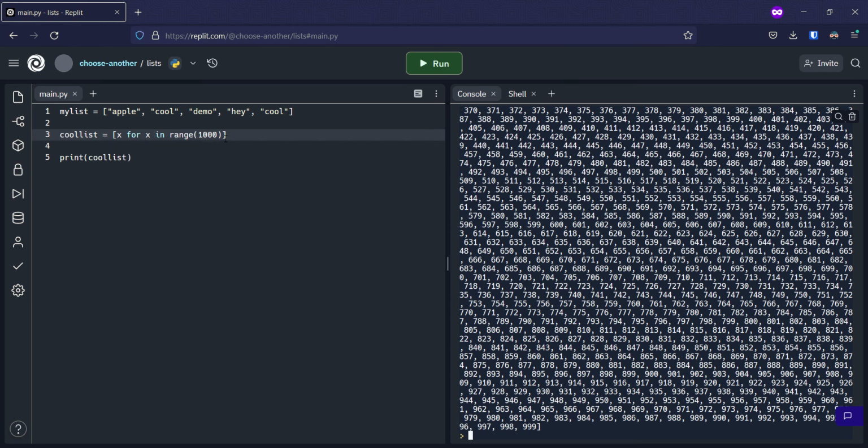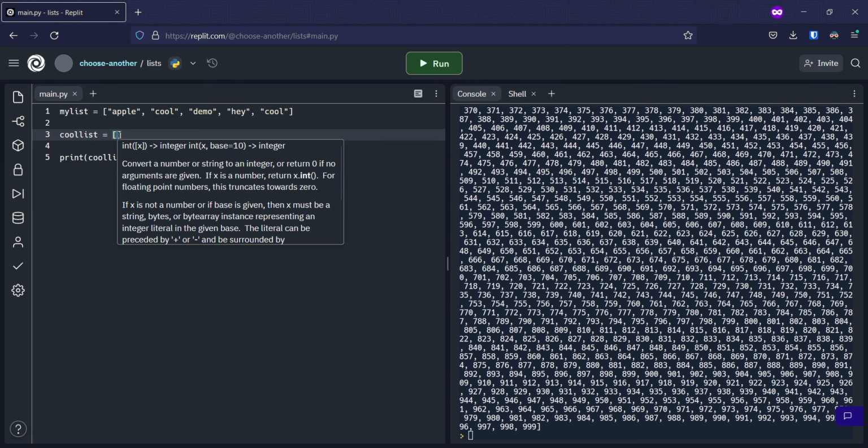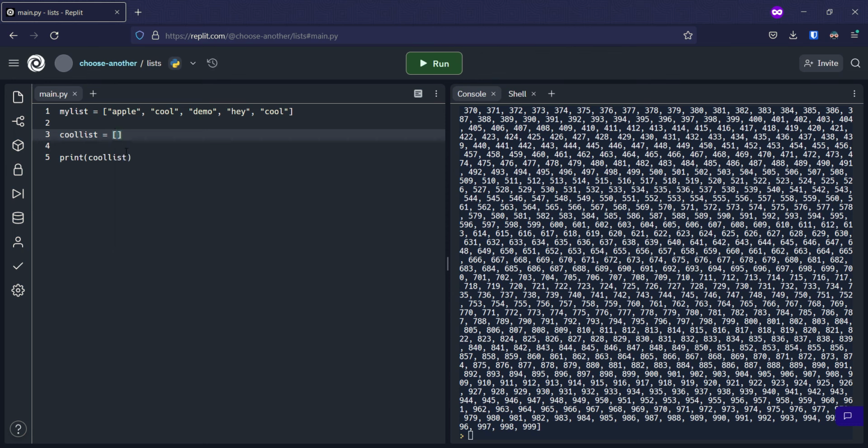You can also have an expression within the list. So an expression is the current item in the iteration, but it's also the outcome, which you can use to manipulate so it ends up looking like the new list. So within coolest, I could have x upper for x in my list.